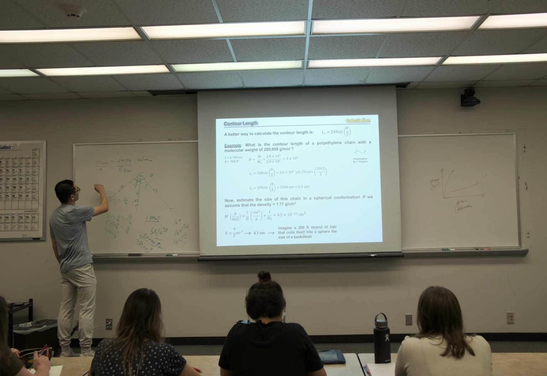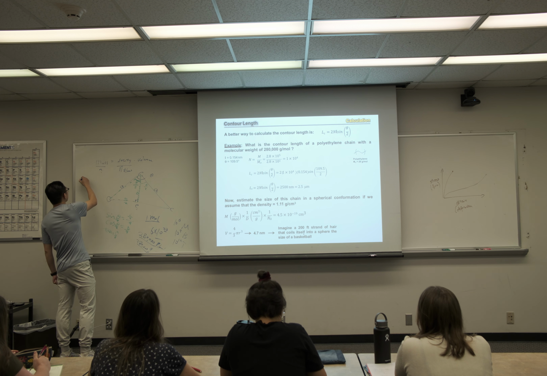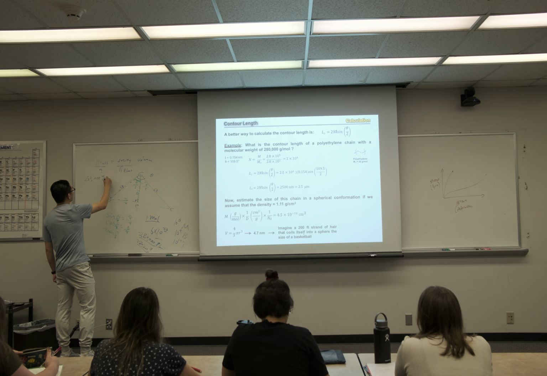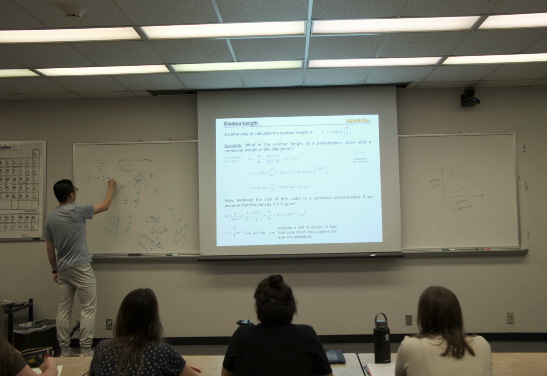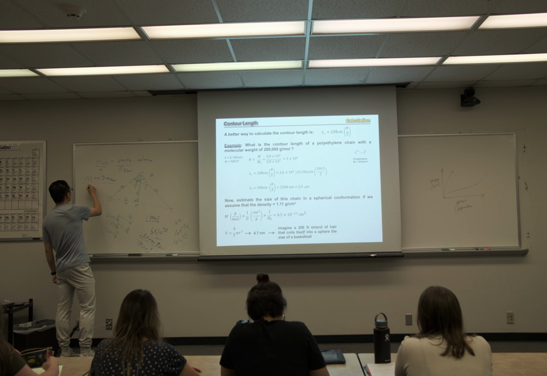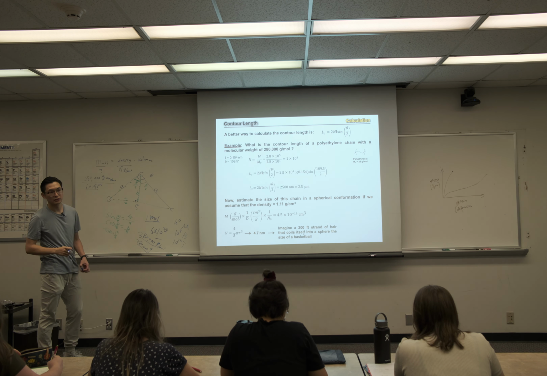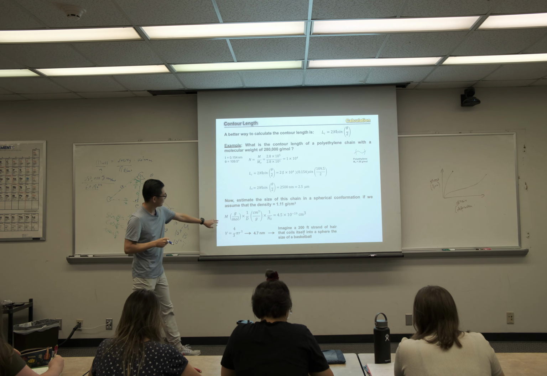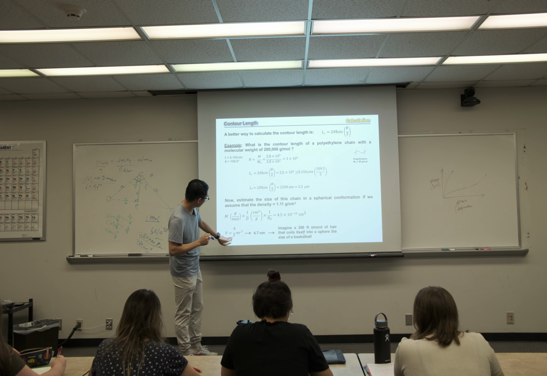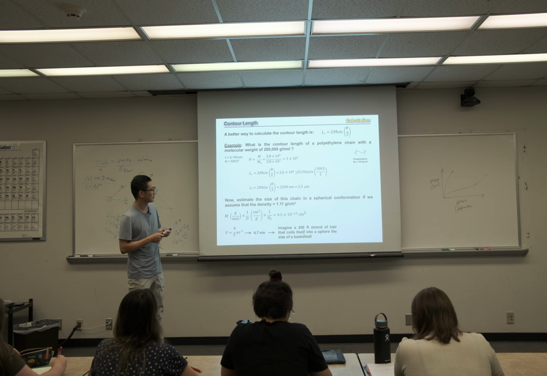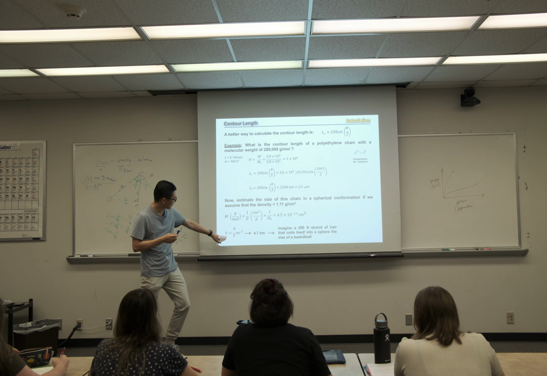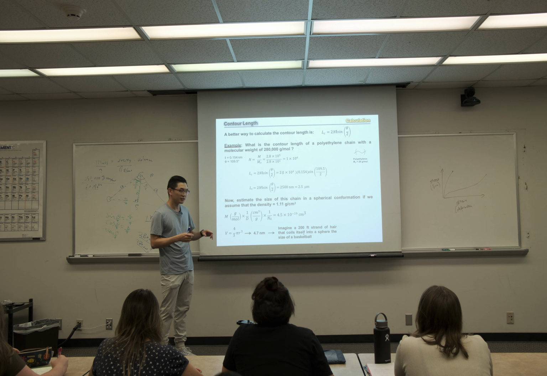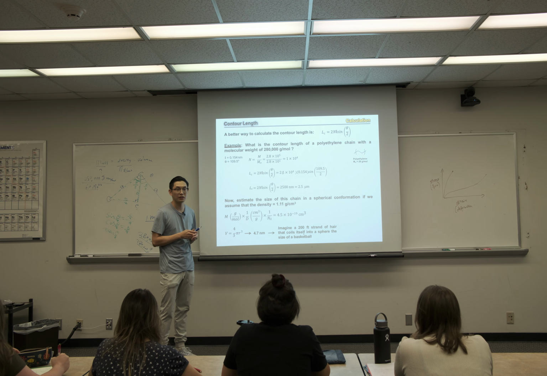So the mass of a single chain will be 28 grams per mole, then divide by 6.02 times 10 to the power of 23. So this is how many molecules. It's a lot. If you calculate it, you can get the mass, and then you can use volume to calculate the size. Because volume is equal to a spherical volume, 4/3 pi r cubed.